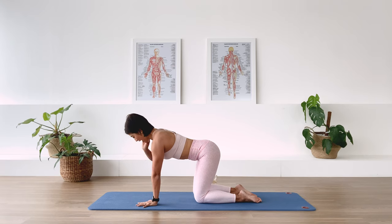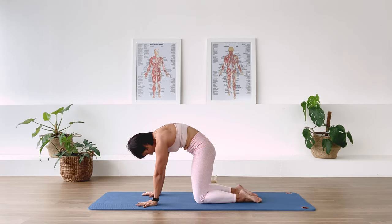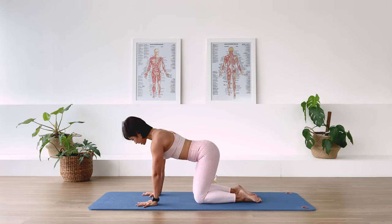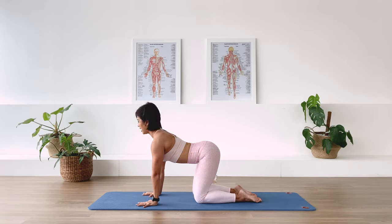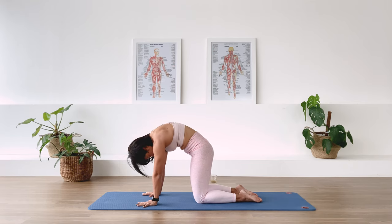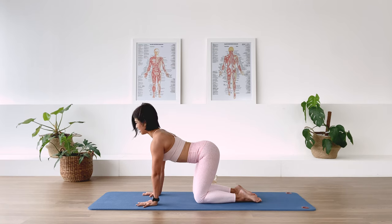Now that you achieve that, we're going to move the spine for a little cat stretch. Exhale, you're going to make a round back like a camel hump and then back to the slide. And then take the upper back up to arch like a hammock. And then rounding like a camel hump into diagonal slide and upper back extend like a hammock.